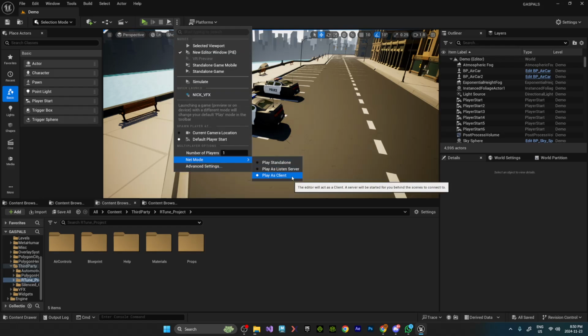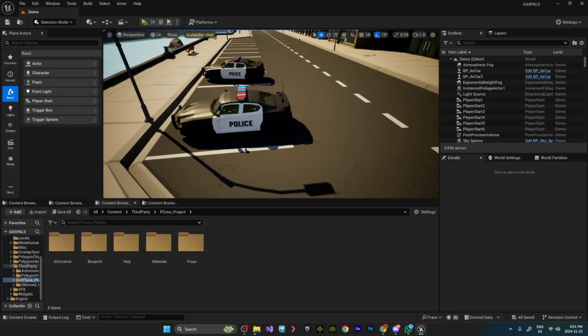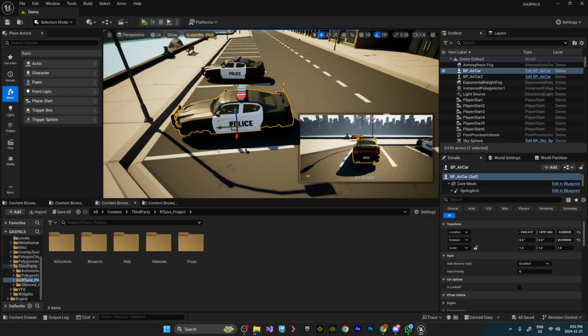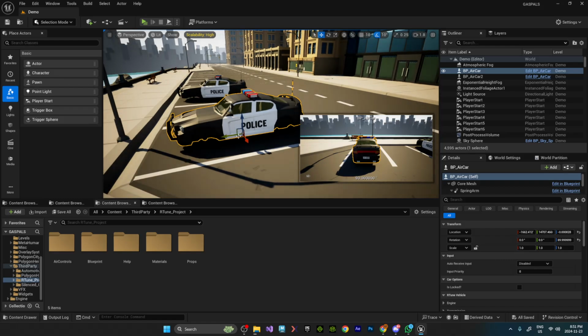And I'm actually using it as a client. So I've been doing a lot of additional replication. This is the Game Animation Sample project, but it's also mixed with ALS, a replicated version of that. It's really cool. I don't know if anyone has heard of the Advanced Locomotion System, ALS. It's been around forever. It's awesome, free. It's on GitHub now. Anyway, I used that, and I also took some of these assets from another Cinti pack. This isn't a part of this one.